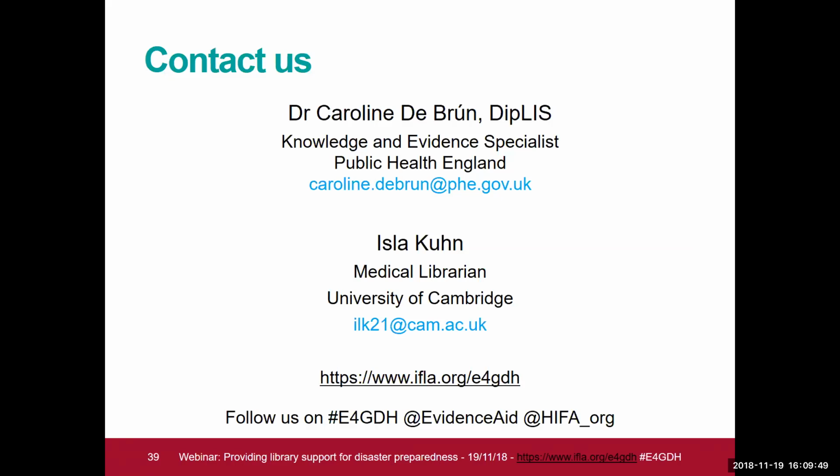The guide I mentioned, we're hoping to translate. We're looking for funding for that at the moment, and hopefully that'll be translated into different languages. It'd be useful to know what sort of languages it would be good to translate into, and then we'll see how much budget we have and what resources.